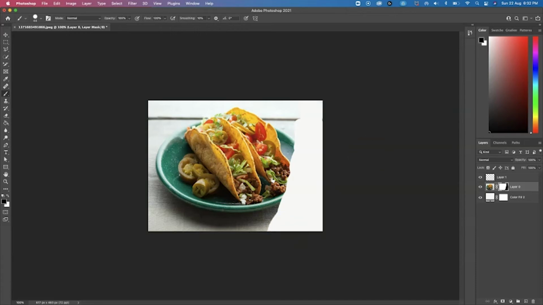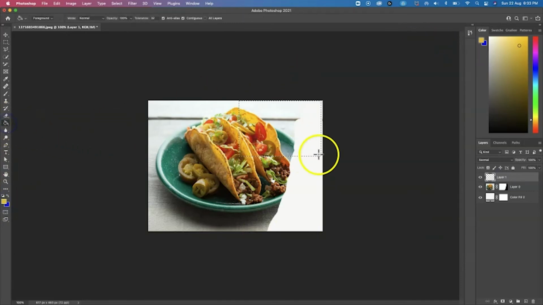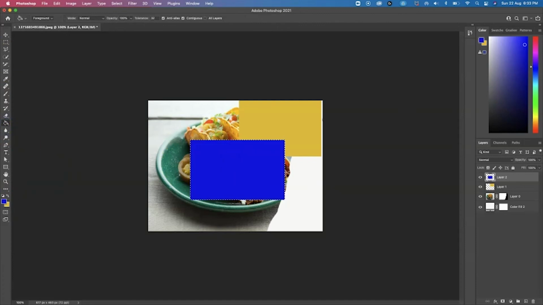And now what we're going to do is add what we did before, some blocks. So we're going to get the marquee square tool and hover over that, making it on a new layer, and we're going to make this one yellow this time and then the other one blue. Get the bucket tool and click that. And now we are going to make a new layer and go over like that and click the blue part like so.